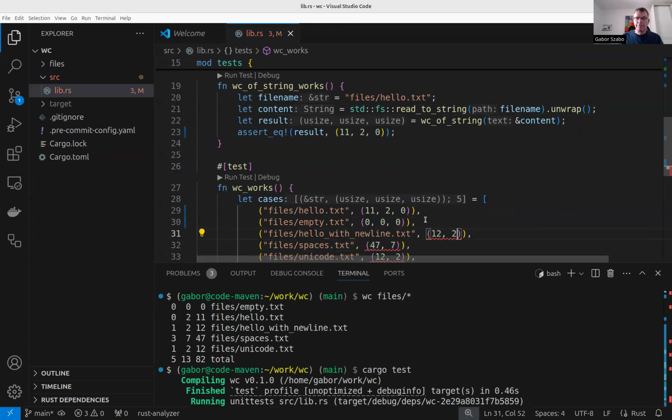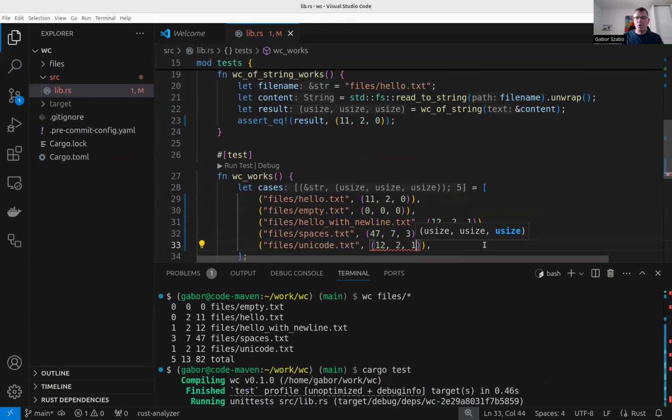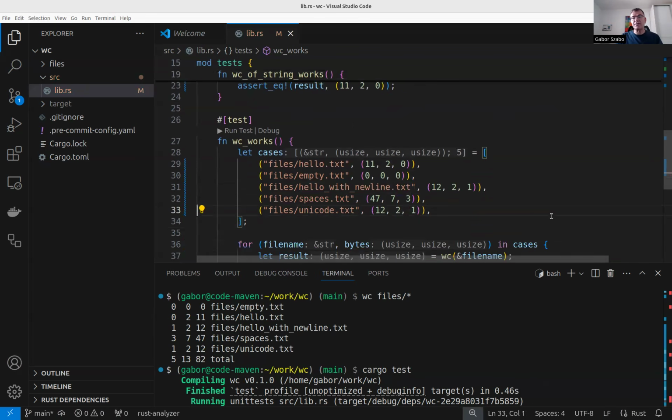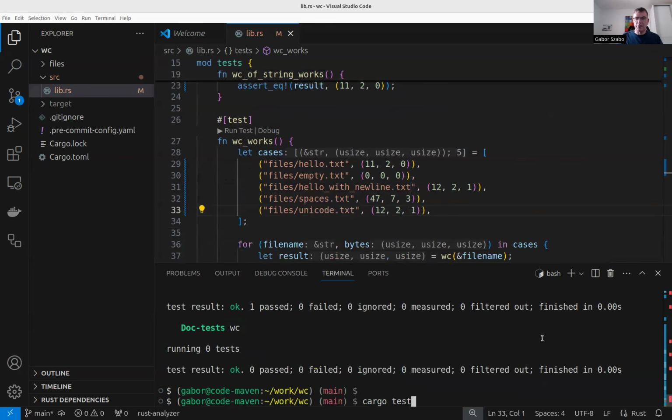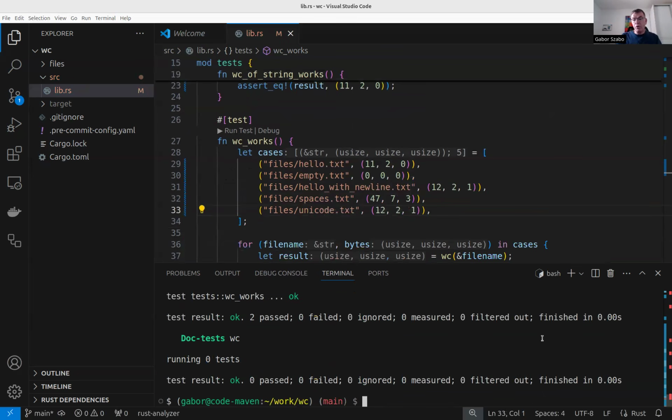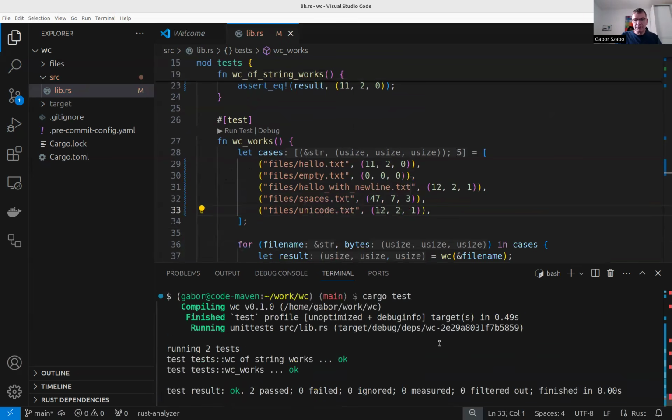For the hello with new lines, it's supposed to be 1. I'm copying this column, the first column. And for this one, it's 3. And for the last one, it's 1. Okay? Let's see if these test cases all work now. Cargo test. And they all passed. Okay, I'm happy.